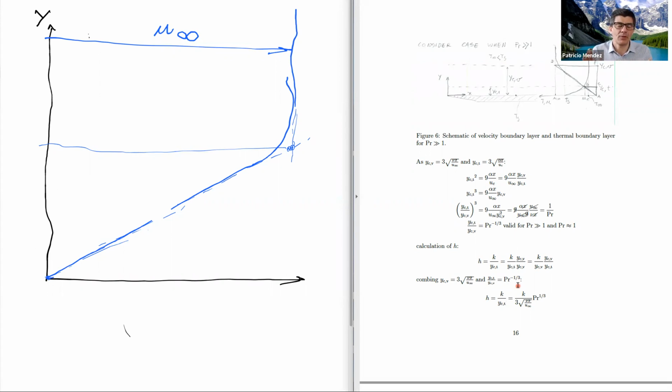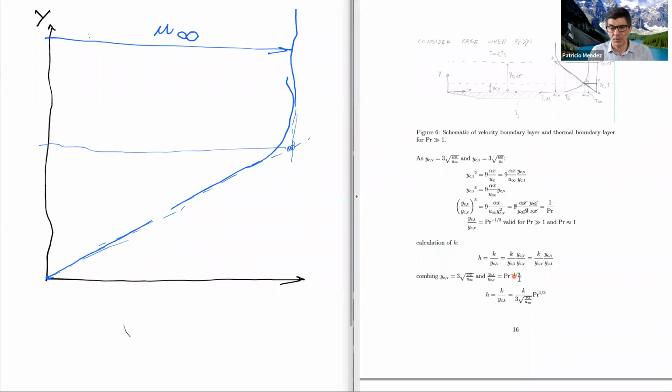Now, you know what? When Prandtl is 1, nobody cares because it's all the same. And even if it is not 1, it's not such a big deal. Other than that, this Prandtl to the 1/3 is a telltale that they are talking about air or gases, aqueous liquids, and oils, right? And things that have Prandtl numbers from more or less 1 to much bigger than 1, which most people use, right?